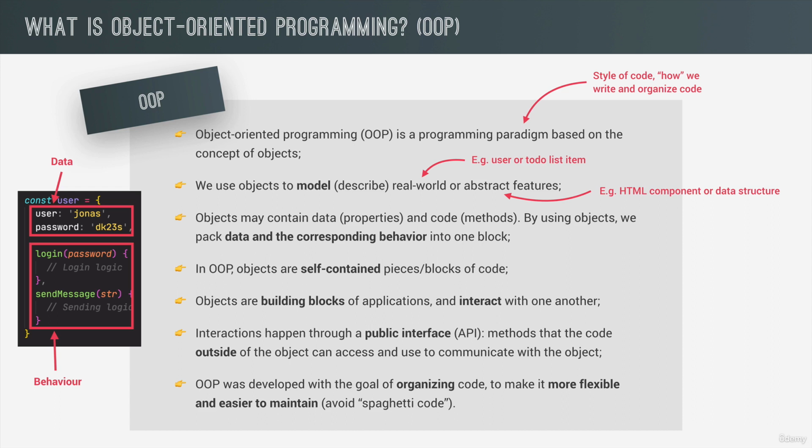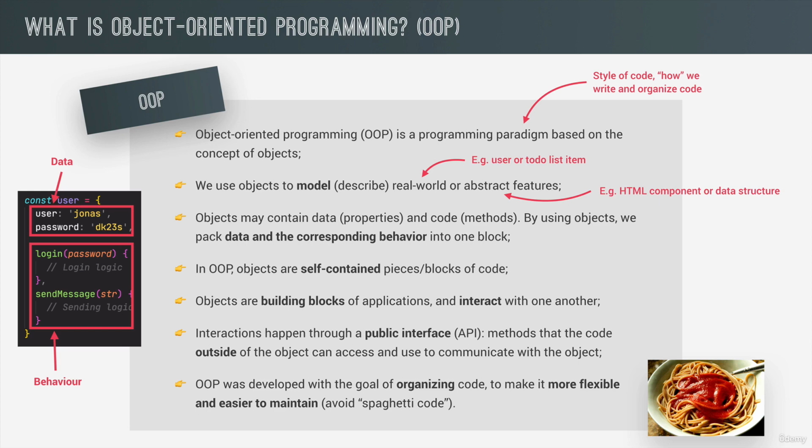So before OOP, we might have a bunch of code scattered across multiple functions or even in the global scope without any structure. And this particular, like crazy style of code is what we usually call spaghetti code. And spaghetti code makes it very hard to maintain large code bases and let alone add new functionalities to it. So the idea of OOP was basically created as a solution to this problem.